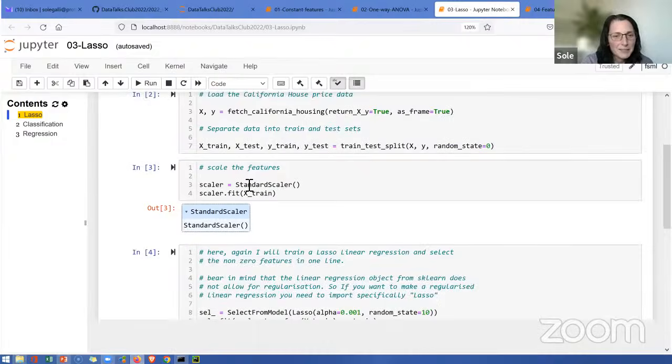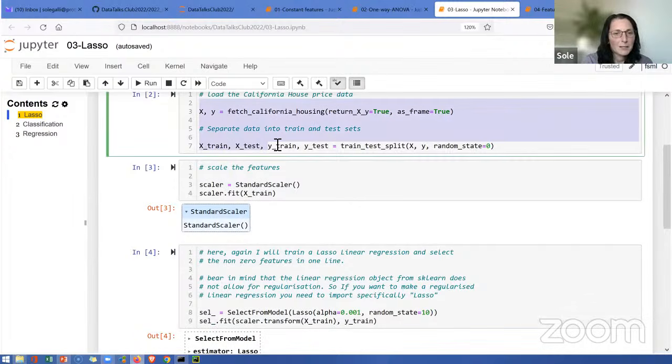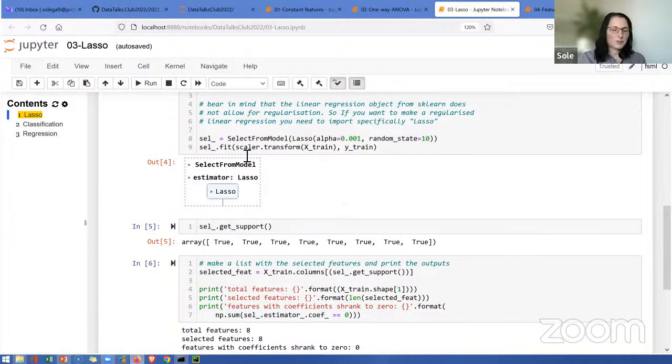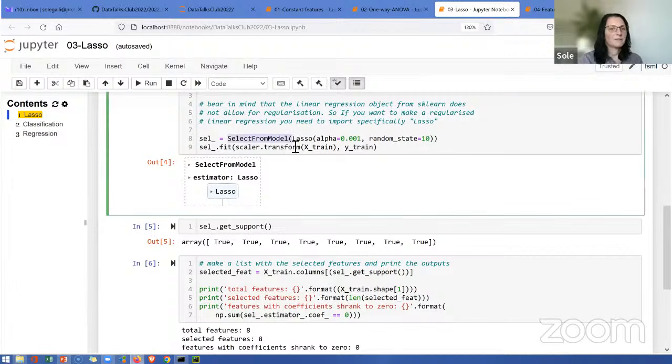So here I load the data set. This is not important. Here I set up the scaler. I fit the scaler to the train set. And now all the logic of the feature selection can be summarized in one beautiful line of code where I use the select from model that comes from scikit-learn. I pass the lasso with some parameters.